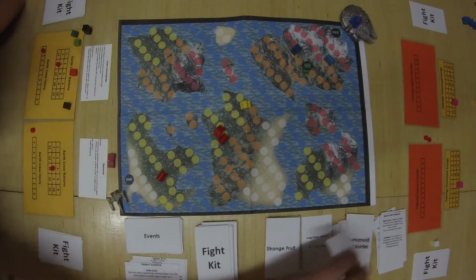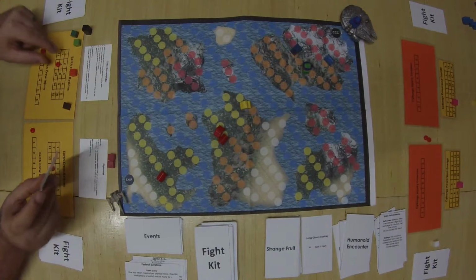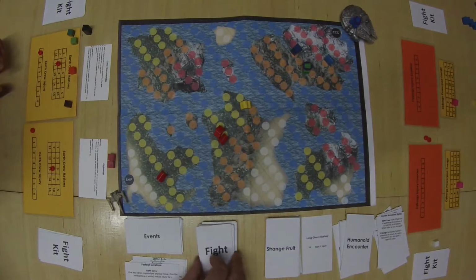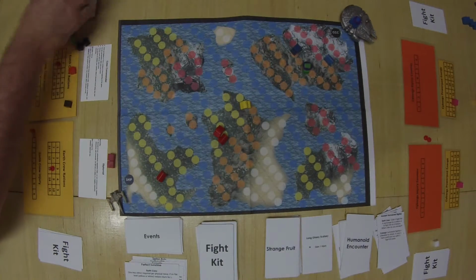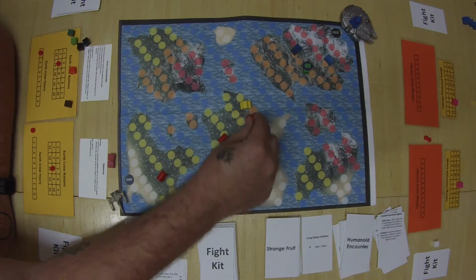And he's going to do the humanoid encounter for his first action. Ancient humanoid fighter. Gain 5 fight kits in exchange for 5 rations or 10 for 8. So I'll go 5 and get 5 fight kits. 1, 2, 3, 4, 5. And second action, 1, 2.